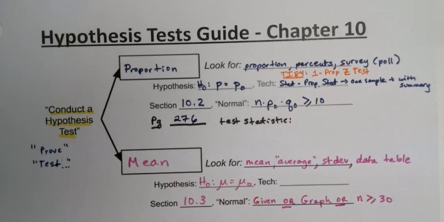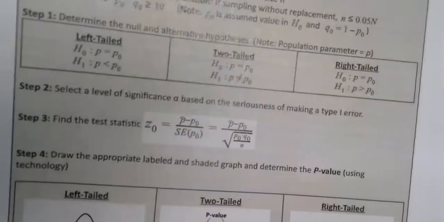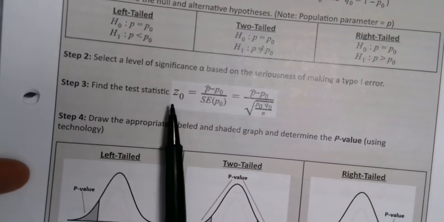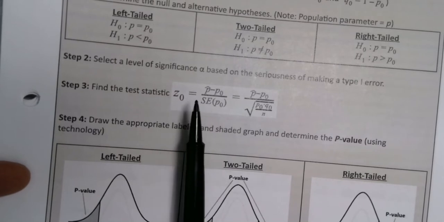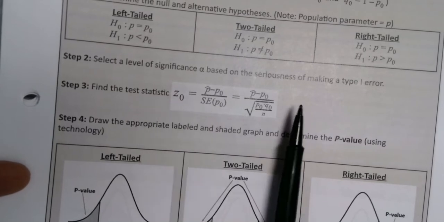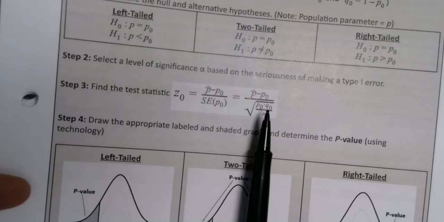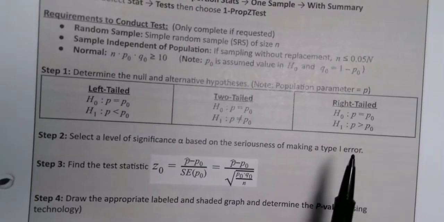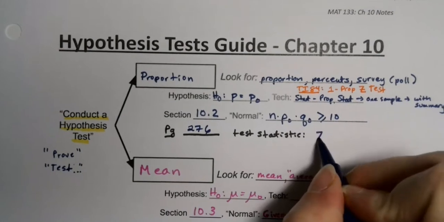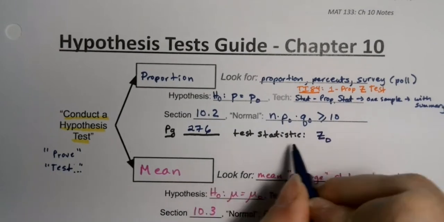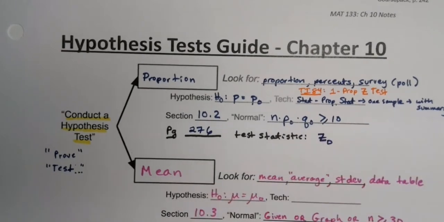So 276. And the test statistic, I just want to mention that. It's this thing in the middle. That's the test statistic. It's z0. These are Z tests that we're running here. So z0, which is either one of those formulas. I'm not actually going to bother writing the formula. That's what this page is for. You go to page 276 and you'll figure it out. But we can mention to ourselves that it's a z0, that we're doing a Z test here. It doesn't hurt to write that down.